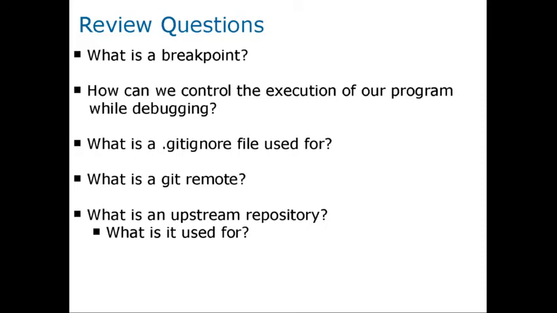Git repositories, in order for them to be useful to us, we typically have at least 2 copies. I've got the copy that's on my computer. I've got the copy that's on the internet. The one that's on the internet is a remote. The one that's on my computer we call the local copy. The one that's currently on my laptop. We can have more copies than that, but that's at a bare minimum. I've got the copy on the internet, got the copy on my local computer.